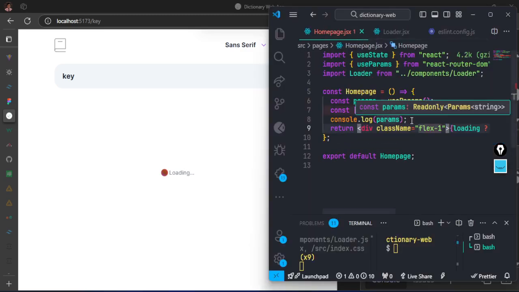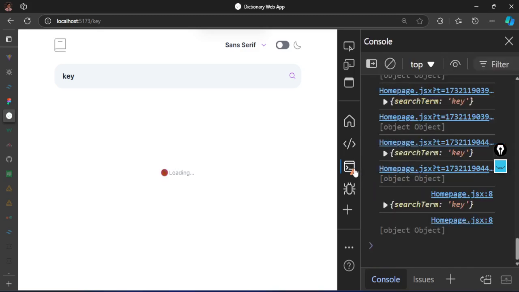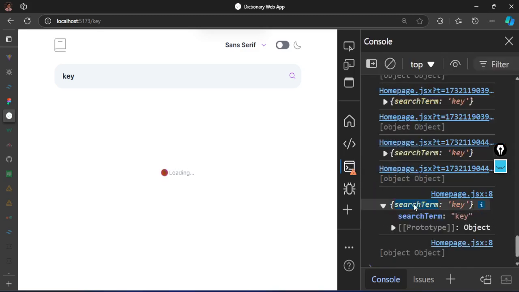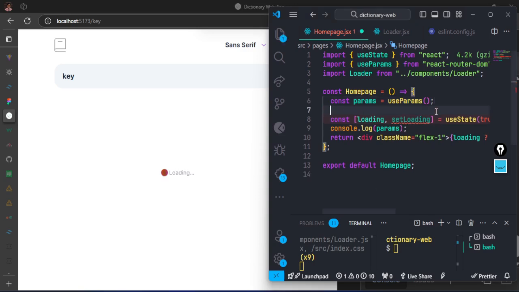When we need to listen for these params, anytime it changes, we want to do something. So anytime the param changes, oh yeah, I can just listen for what I'm looking for there. So where is it? So go back to the log, because on the param I need something, and when that thing changes, which is this search term, I need to extract it out. So I don't want to just pass everything. So const searchTerm is going to be these params, then dot searchTerm like this.